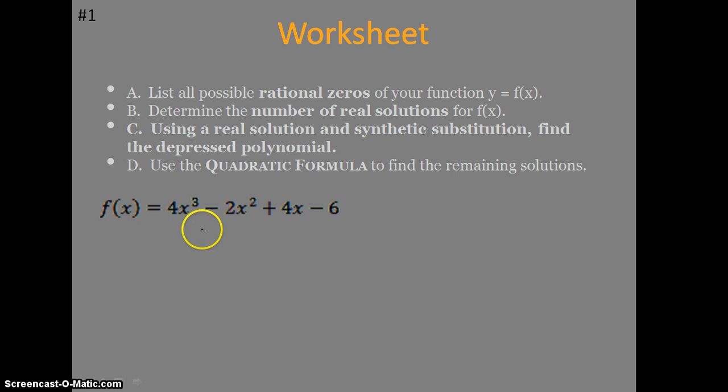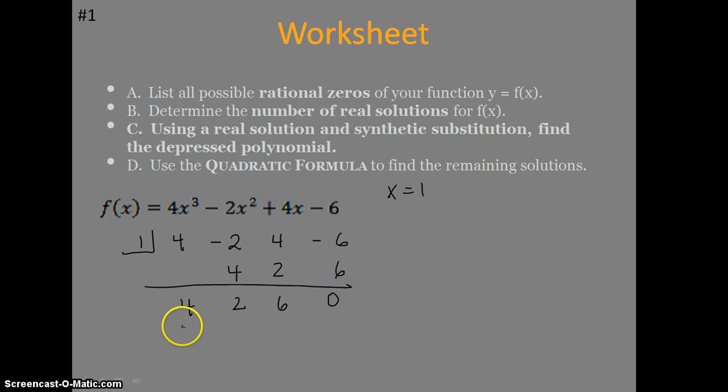So we found in the last slide that x equals 1 was a solution, and that's a solution because if I plug in 1 into this polynomial, I get 0 out. So remember how synthetic division worked. We put all our coefficients in the matrix here, and then we brought down the 4, we multiplied, we added, we multiplied, we added, we multiplied, and we added. And we were left 1 degree lower than we began with. So I have a 4x squared plus 2x plus 6.